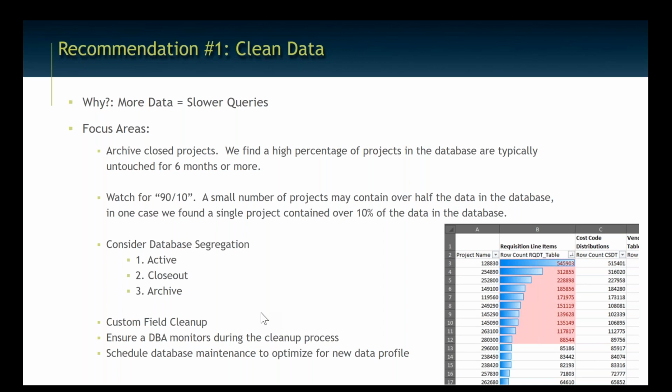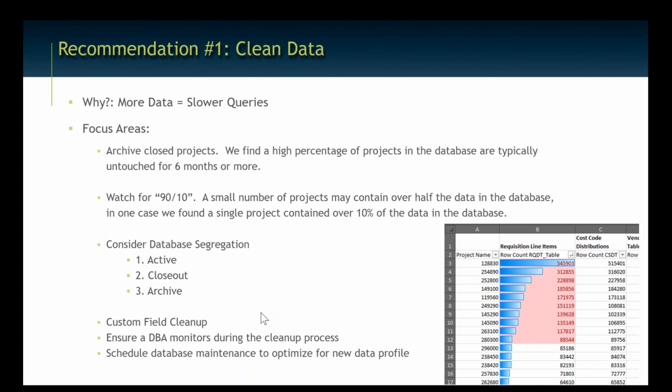And we always recommend database segregation as you go through this. So you have your production or active data. You have maybe projects that aren't done or closed. Maybe they're in financial closeout, maybe they're in litigation. So you need access to the data, but you don't want them in the production environment, so move them to maybe a closed out database. Same with archiving. This is a big thing that we see end users not really focusing on here.